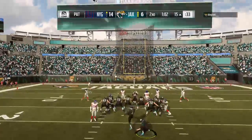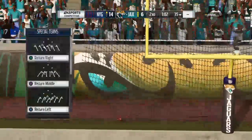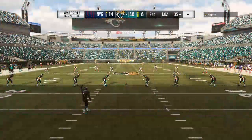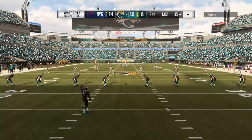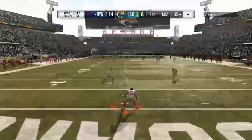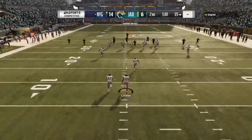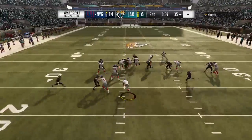So with 2nd and goal, still had a couple of downs to work with. They tried to sneak, and they got in. I like the idea that they did it early in the down and distance count. 2nd down as opposed to waiting later on. I think it fooled them a little bit, but how about the push they got up front to get the quarterback through? Big push and a touchdown to boot. Cody Latimer now on the return.